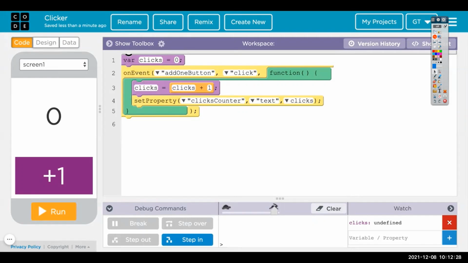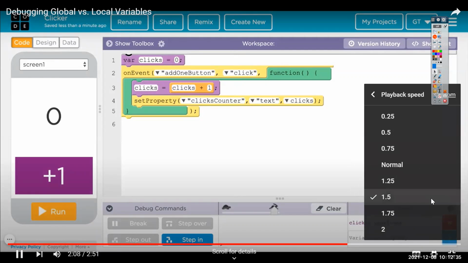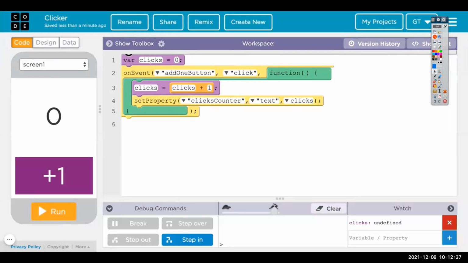Most variables we want are going to have global scope. It's best practice to create variables for now at the beginning of your program, like we did here on line 1. While eventually you're going to want to create some local variables, for now we don't, and so you're going to need to debug programs the way we just did. Make sure you're not using var inside of an onEvent. Use your watch panel to see if strange things are happening, like a variable isn't changing when it looks like it should, and check if you're getting weird output, for example, like we got not a number.